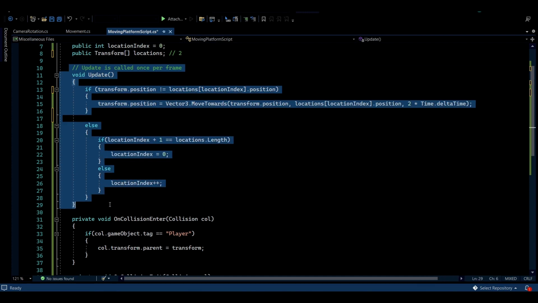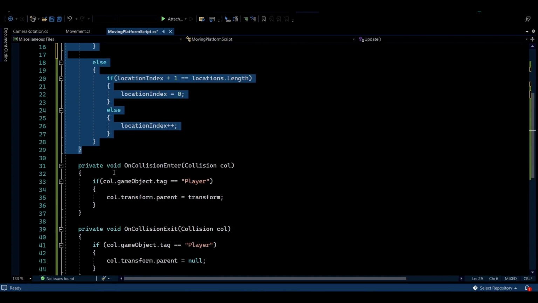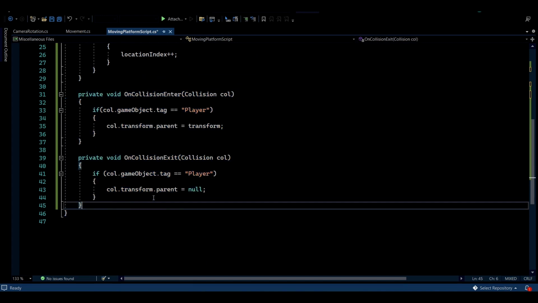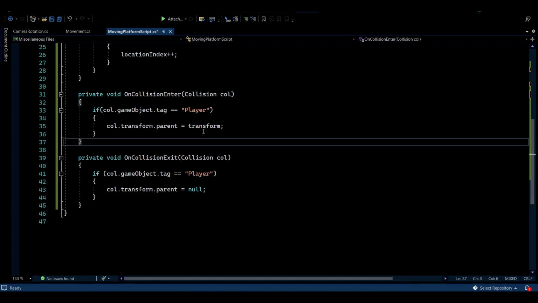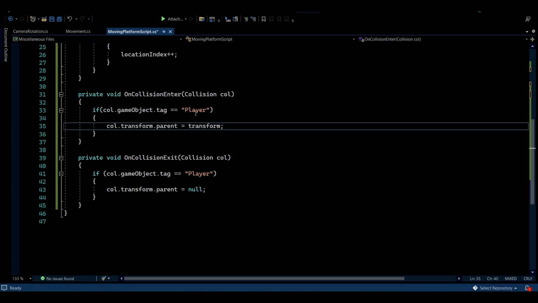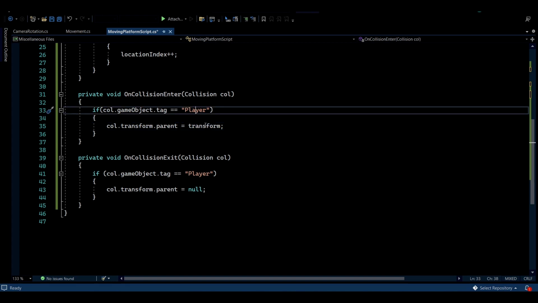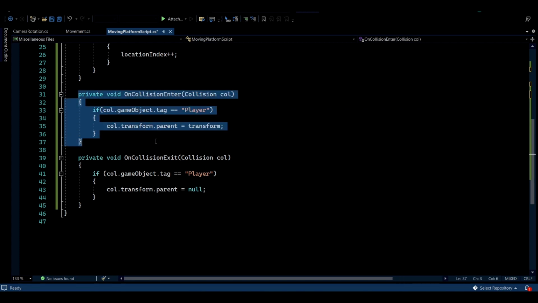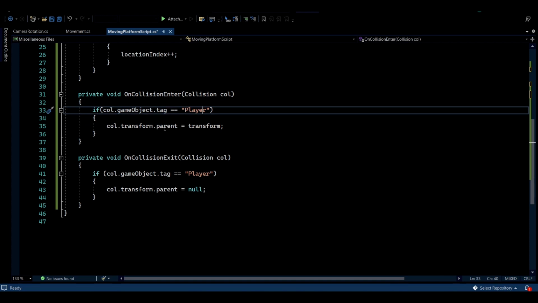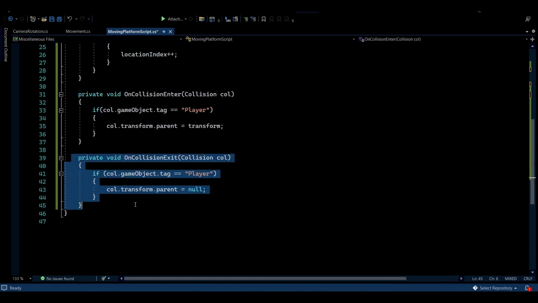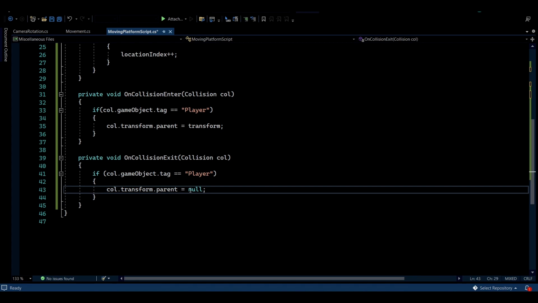So this is responsible for the actual movement of the platform, and this is responsible for having the player stick onto the platform. And all we're doing is setting the player's parent to be this platform. So we are setting the player as a child of the platform, and this will force the player to stick to the platform without it moving. And again, this is not a very polished way, and I'll be showing you why that is the case. So when we're entering collision with the player, we're setting the player's parent to be this transform, and when we are exiting, we're just resetting the parent of the player to null.